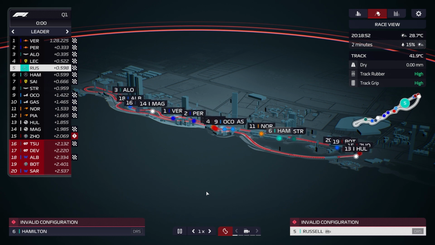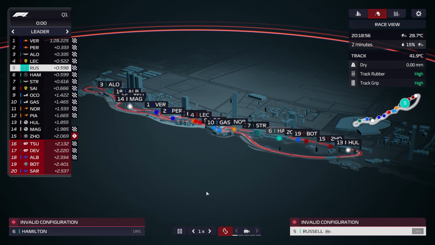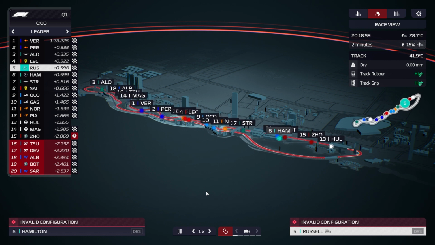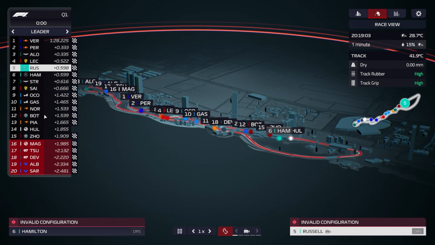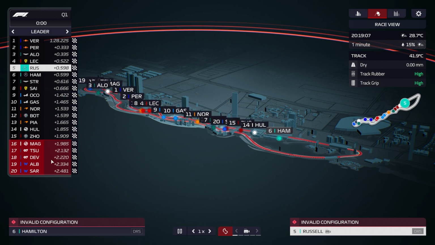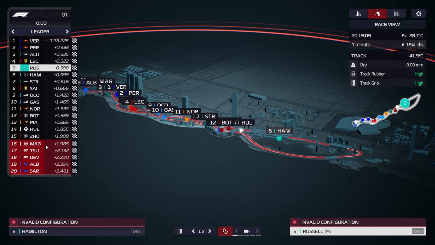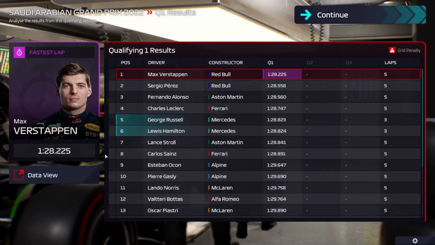Can he get back into the top 10 for McLaren? No, he can't. Lance Stroll now. He goes 7th. Decent lap from him. Logan Sargent over the line. But it was Valtteri Bottas that makes the biggest jump. He's up to 12th. And, well, that is where it's all going to end. Going out in qualifying 1. Kevin Magnussen, Yuki Tsunoda, Nick de Vries, Alex Albon, and Logan Sargent.